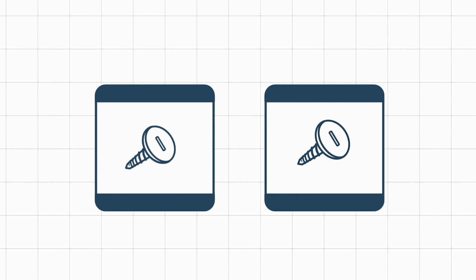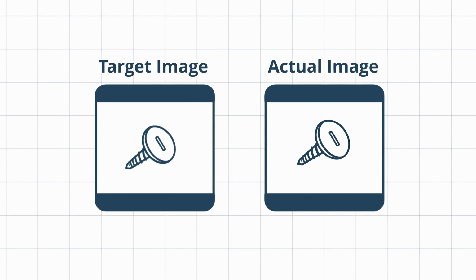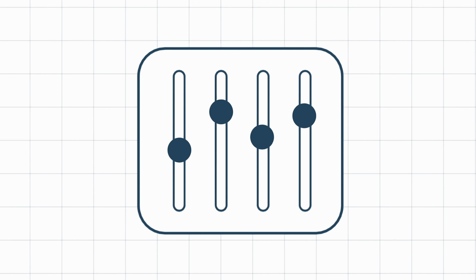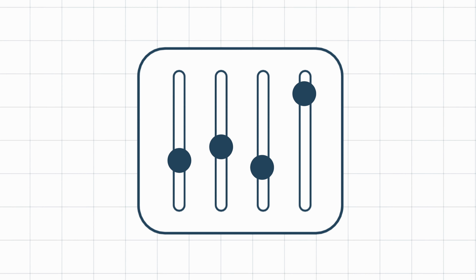A conventional camera-based inspection compares the match between a target image and an actual image. If there is a sufficient match, the component is classified as correct, otherwise as faulty. Under controlled conditions, and when potential errors are very easy to detect, this works well.